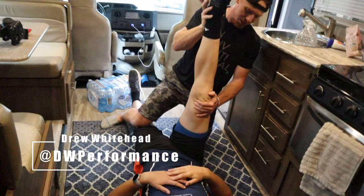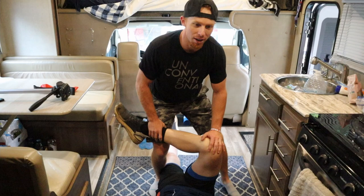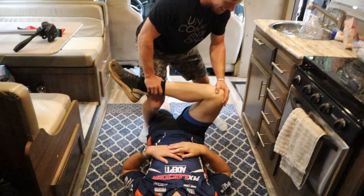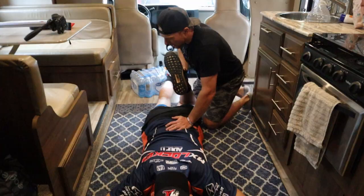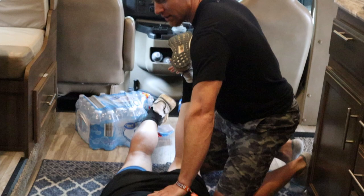So what are we doing here? Getting Jeff all loosened up for the day, kind of work out some of the problem areas that he has that are tight. Really work on getting him warmed up so that all day squeezing the bike, feet on and off the pegs, these muscles are ready to roll so that they're performing top notch. This is Drew, by the way, of EW Performance. Drew's never been on the vlog, but I've been working with him since like 2014. All right, so you're gonna push into my hand lightly and relax. Are you a little tight in your hip flexors and quads? Which is gonna give you that tightness feeling in the front of your hip.